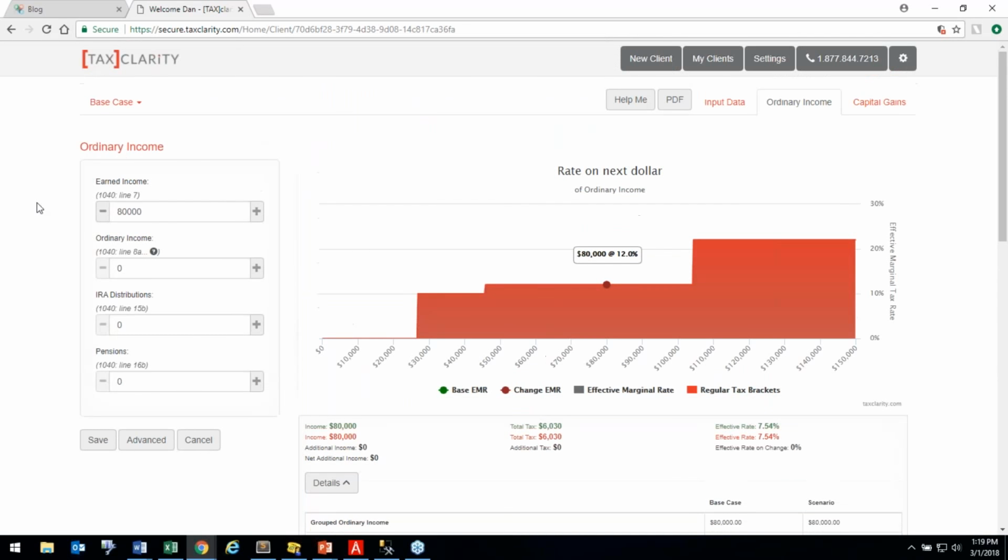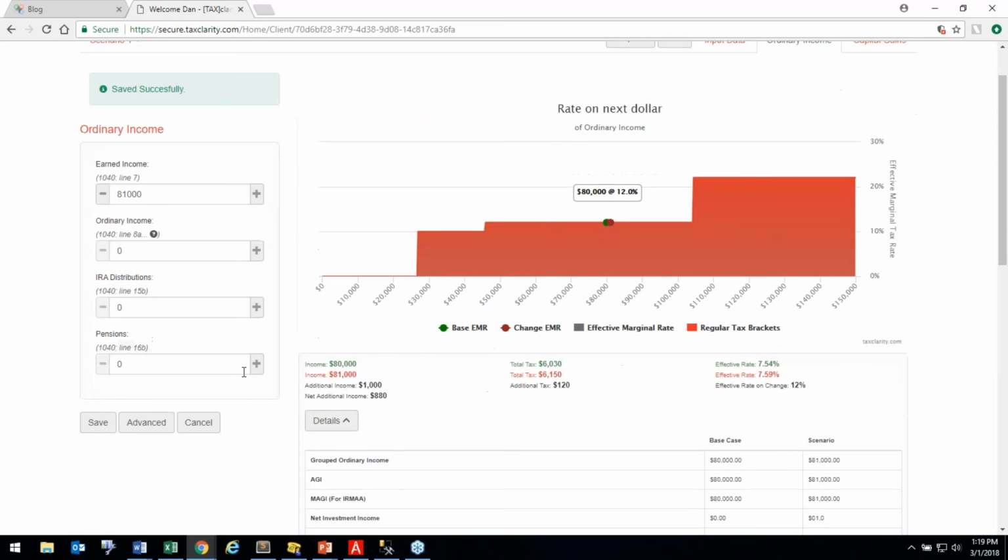So if I've got somebody that has earned income in 2018 expected at $80,000 and they earn an extra $1,000, what we can see down here in the chart is we have our base case, which is the green, $80,000, total tax $6,030, effective rate 7.54%.